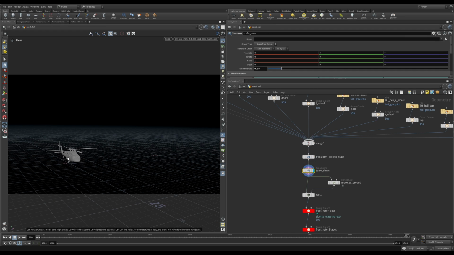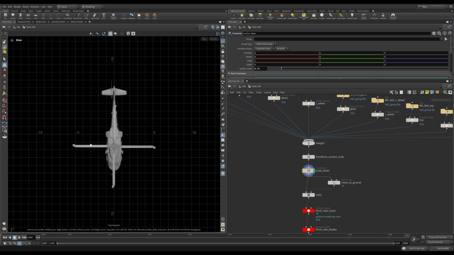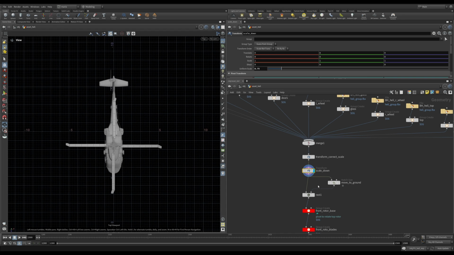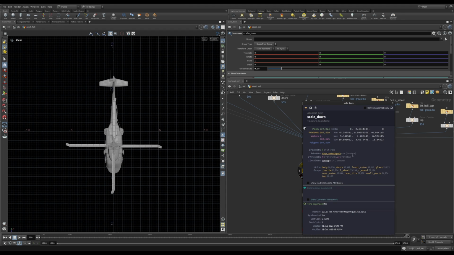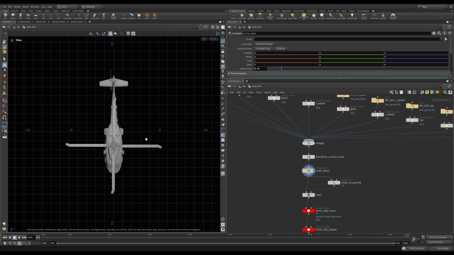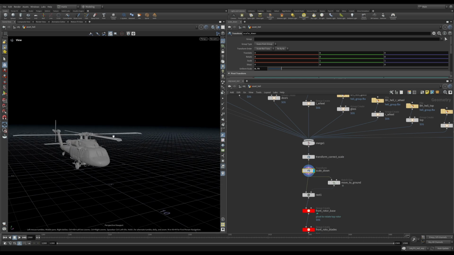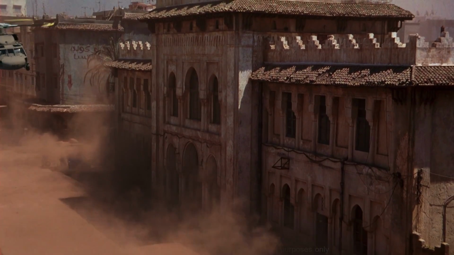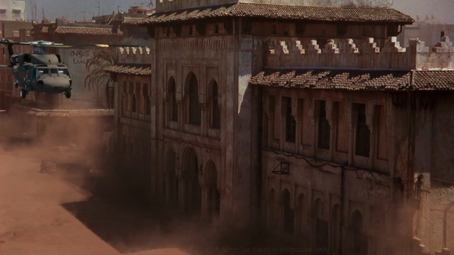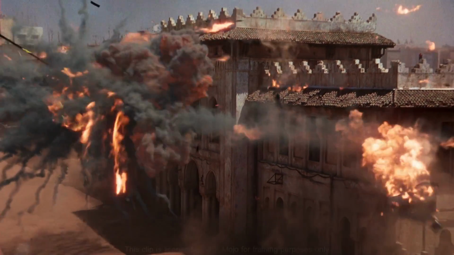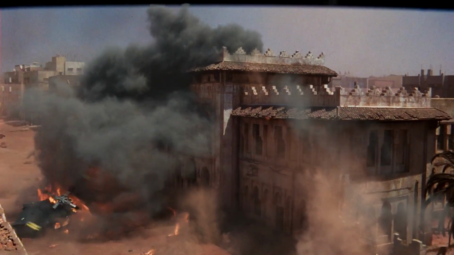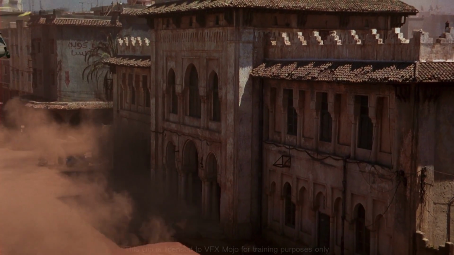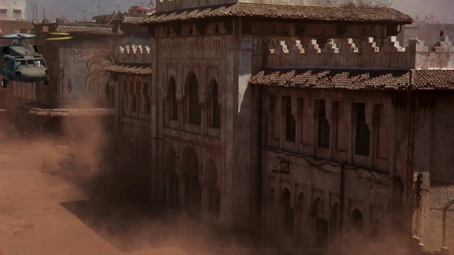If I press space 2 in the viewport, here is our Black Hawk helicopter, and it is 13 meters. It's a little bit smaller than what it should be in real life, but if you look at our footage, we don't have that much space in between the buildings on the street, and if we have a real size Black Hawk there, it will take the whole frame. So sometimes we have to do cheats like that.